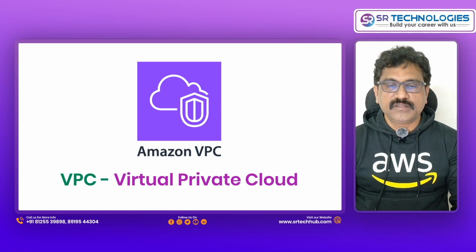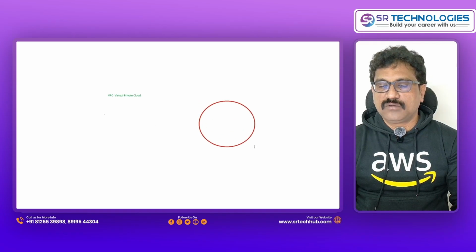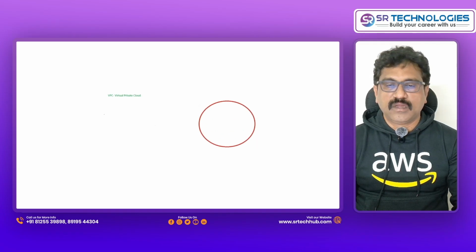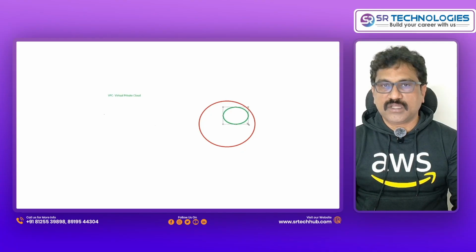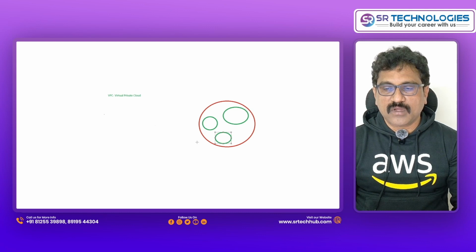So here, let me explain this. If this is the AWS cloud, inside this AWS cloud, we know that multiple regions are there. That means Mumbai region, Hyderabad region, and region means a geographical area. I've already explained very clearly in the AWS demo session. In the first video, I explained about these regions and availability zones and everything. If you have any doubt, please go through that video.